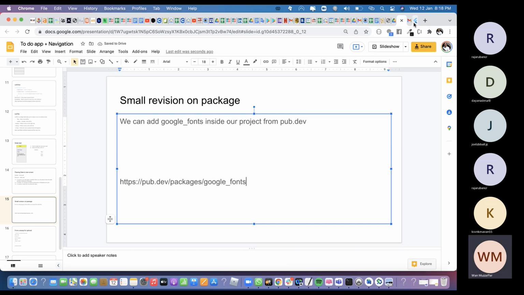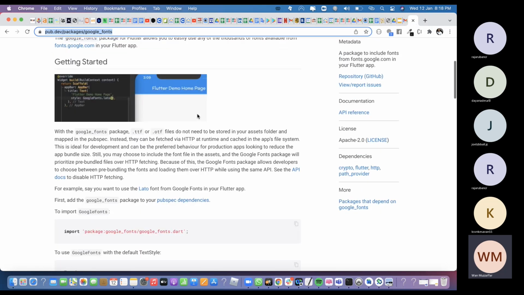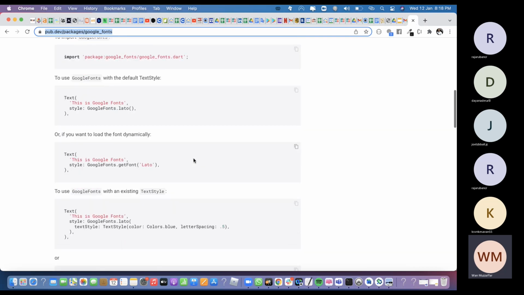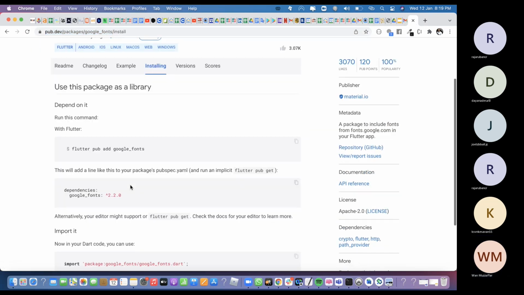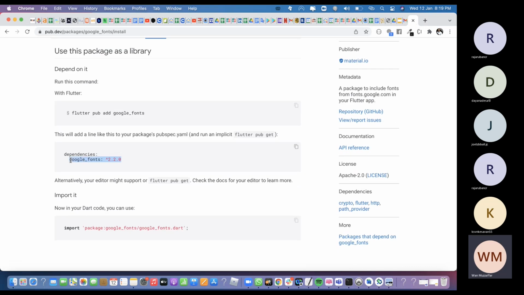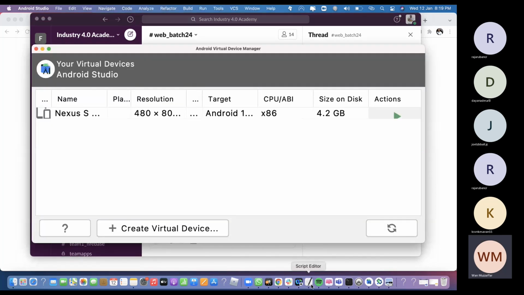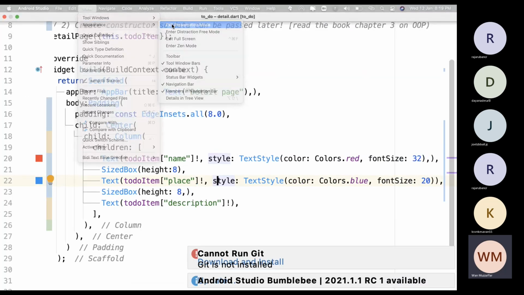And if you remember how to add this inside our project, number one, you will see what you need to change in pubspec. Normally it's inside installing. Inside installing, you will see this Google Fonts. Where do you add it? That was an exam question the other day, and we have it as well.